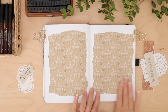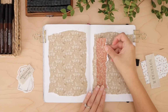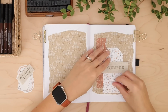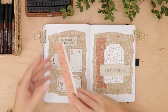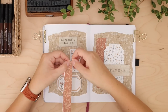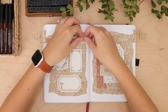Even though they have butterflies and flowers, I don't know if it's the colors or what, but I love the way that this turned out. So for my cover page here, I did basically the same thing that I do most months, where I did a title page on the right-hand side and a currently loving list on the left-hand side. And that's just where I'll put in some of the things that I am loving this month, like the TV shows or books or music or whatever sort of media that I'm into at the moment.